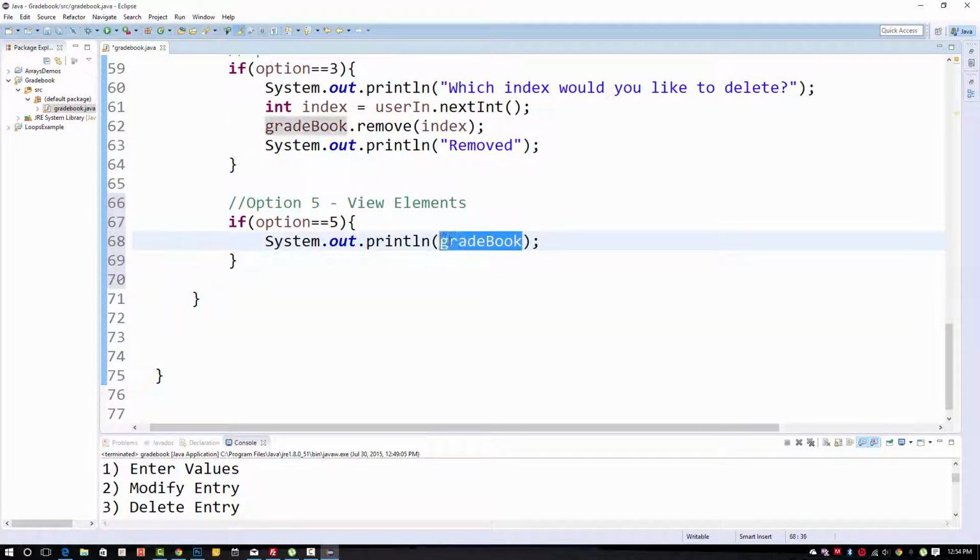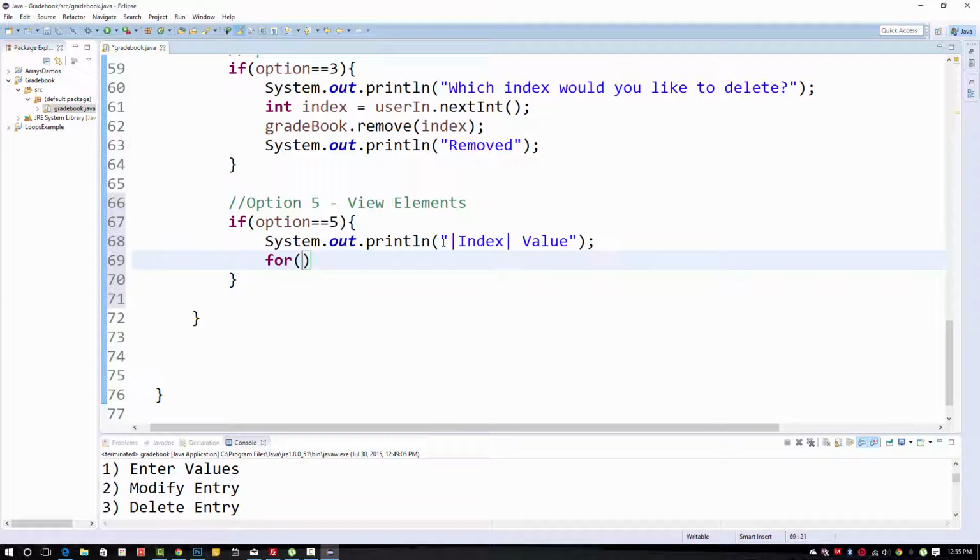I mean, it'll look pretty good, but it won't look like a table or anything. So to make it look like a table, all I'm going to do here is type in index. We're going to make it like this, index, and then we're going to give the value.